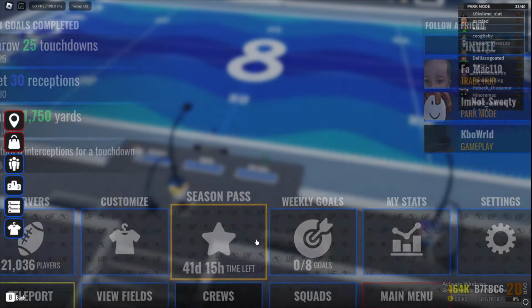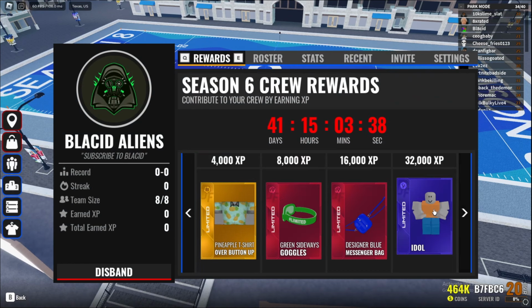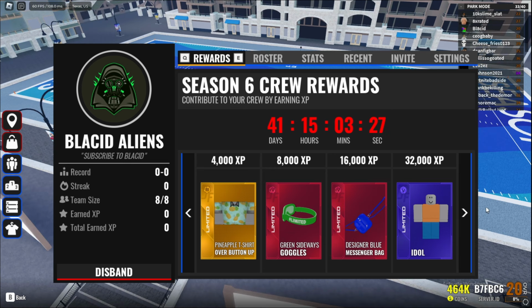But anyways, now it's time for the crew pass. They usually cook on this. We got four mid items, right? Here we go. Let's see what we got. Okay, so we got a pineapple t-shirt. Okay, green goggles. Let's go. I will definitely wear these at some point. Here we go. Messenger. Wait, what the frick is this garbage?